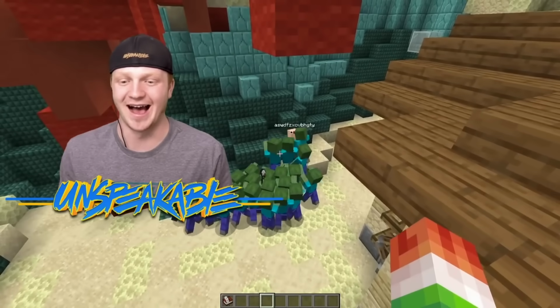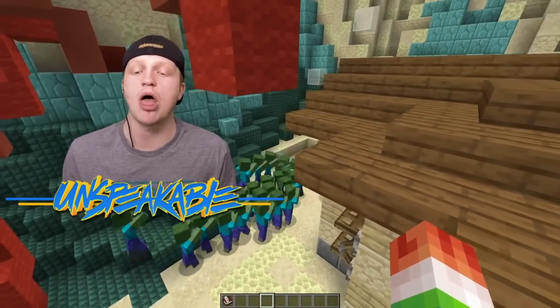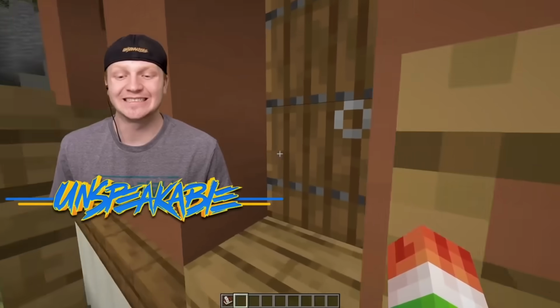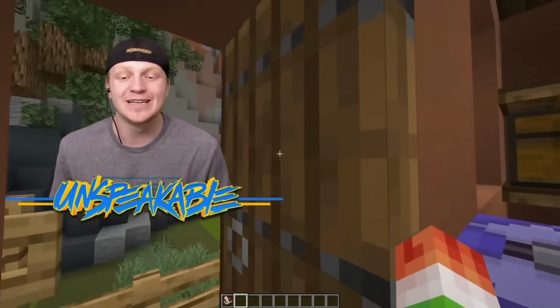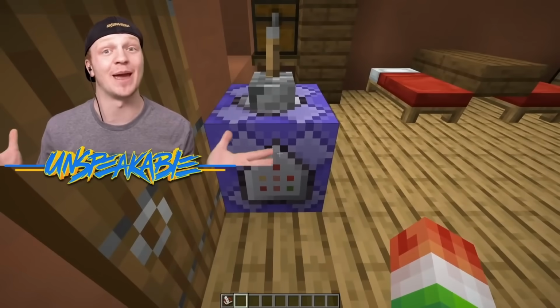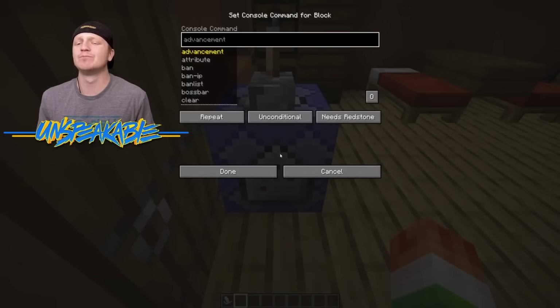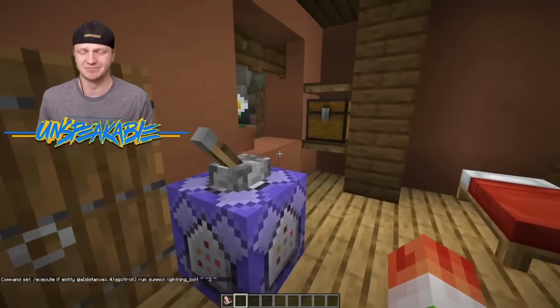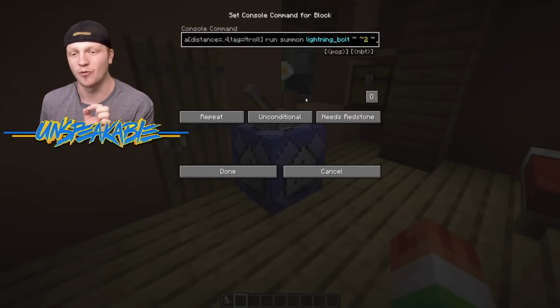Look at this noob. Ha ha ha ha ha. Sneaking up to ASWD's house when he's not home. And I've planted this glorious command block here, which I will paste this beautiful command into and then turn on this beautiful switch. Do you guys know what this command is? Let me open it up one more time.